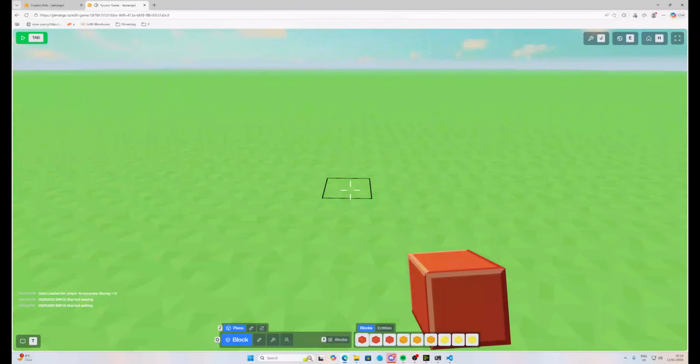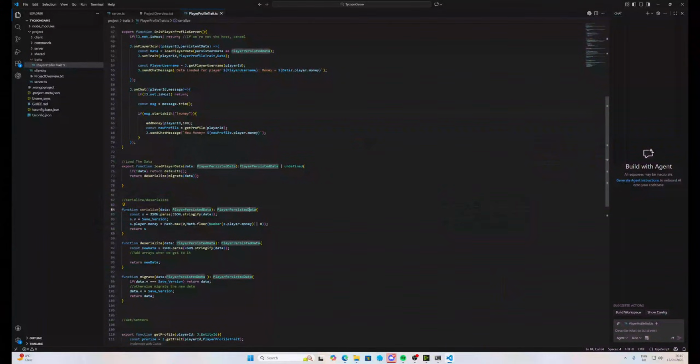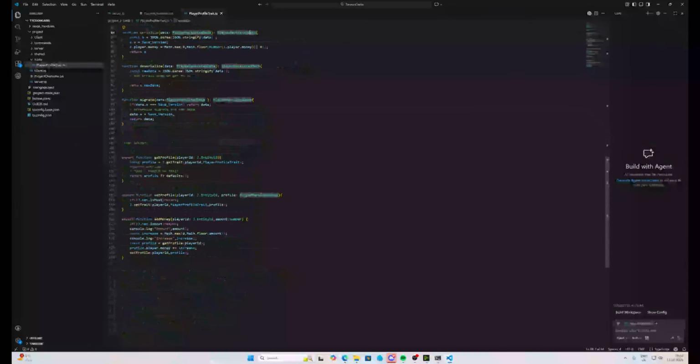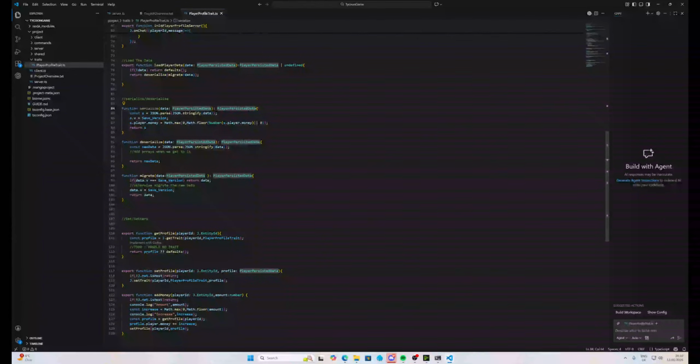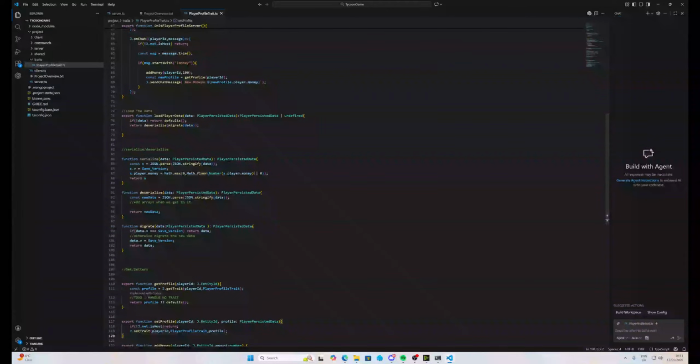Obviously, it resets to 0. So the next thing we could do is actually save the data. Yeah, so we want to save the data.